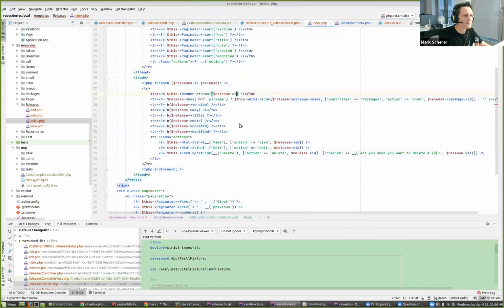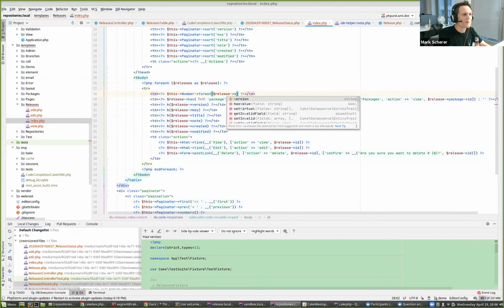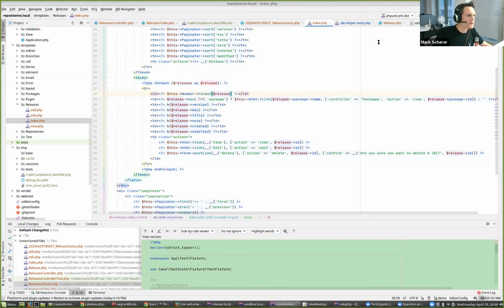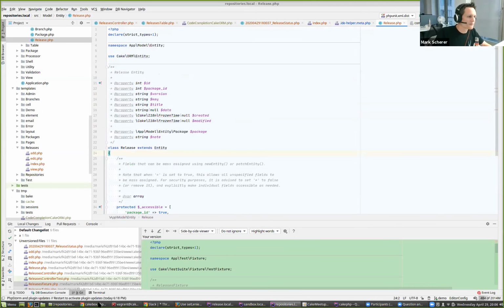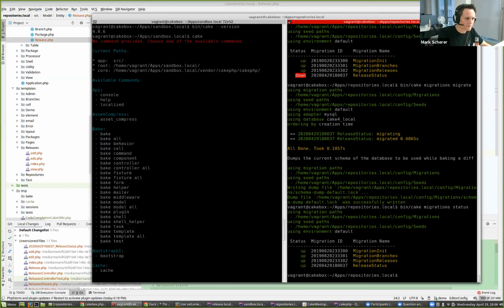So title, auto-completed, key, auto-completed, version, auto-completed, but status not. Why? What's going on there? So the annotations that I talked earlier about here have not been updated yet.